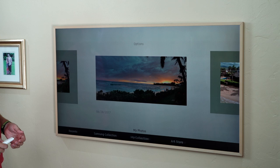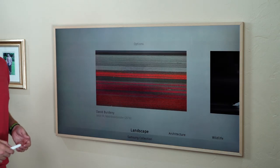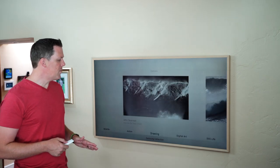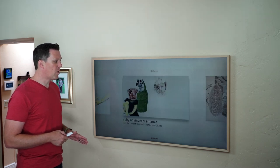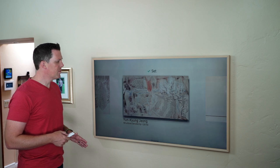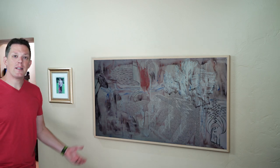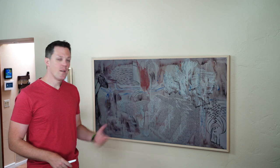Let's go into the Samsung collection of pictures that ships with the TV. The Samsung collection gives you tons of different categories to choose from — landscape, architecture, wildlife, action, and so on. If we choose a more traditional piece of artwork rather than a photo, we can easily switch to that. You'll have to admit, even in the video here, this does look like a very nice pleasing piece of artwork on the wall rather than a hideous black TV. I was skeptical about Samsung's promotional videos, but I believe them now having seen it on the wall.